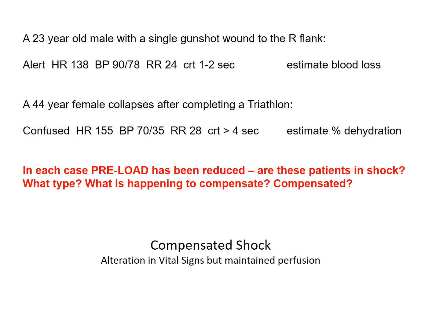What do we mean by compensated shock versus decompensated shock? An individual in compensated shock can have alteration in their vital signs, but they maintain perfusion. They maintain mental status, they maintain capillary refill time, therefore they're also maintaining some degree of organ perfusion. So in these 2 cases, is one or both of these patients in compensated or decompensated shock?